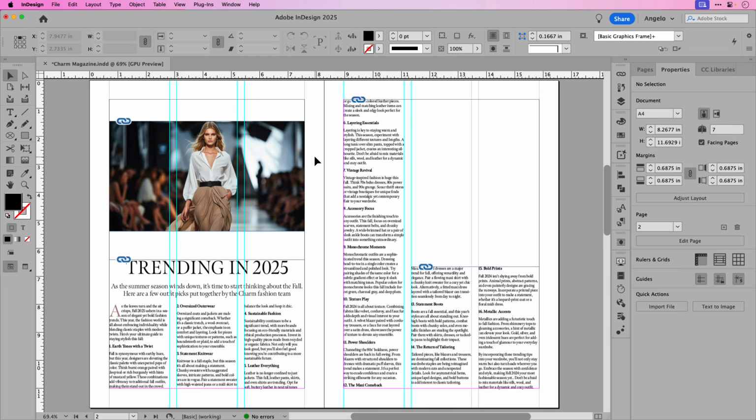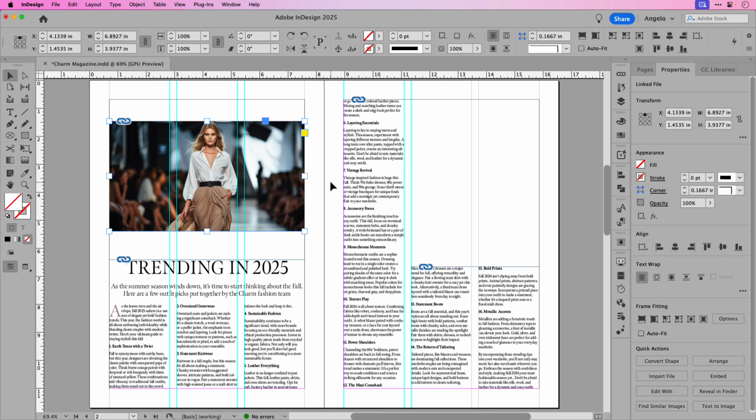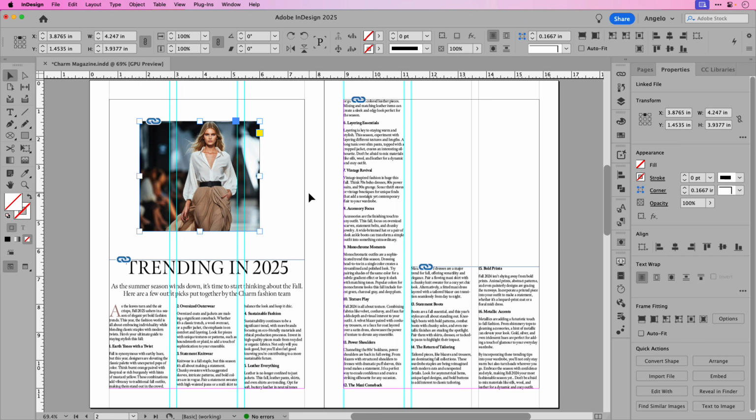To crop the content, we'll have to adjust the frame. So let's click on the frame once, and you can see that we have handles all the way around this frame, which you can bring in or out to adjust. So to crop, just bring in the right side in, and you can bring in the left side in, and now you can see that we've cropped the image.